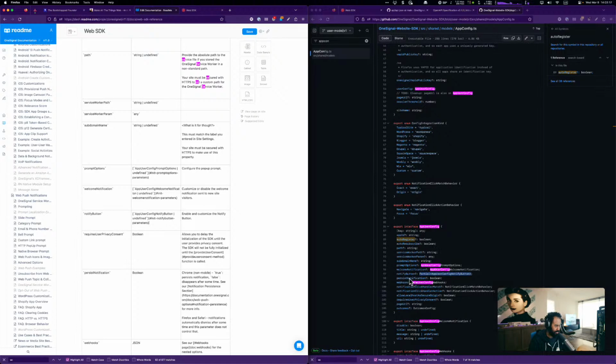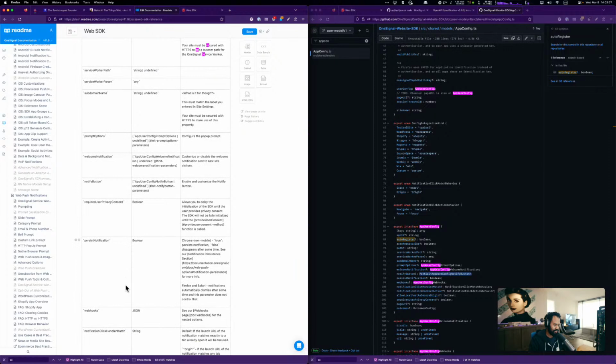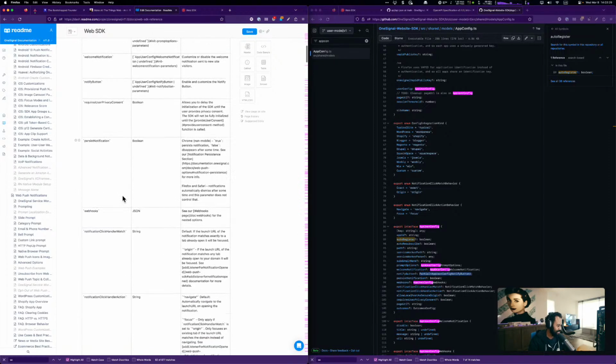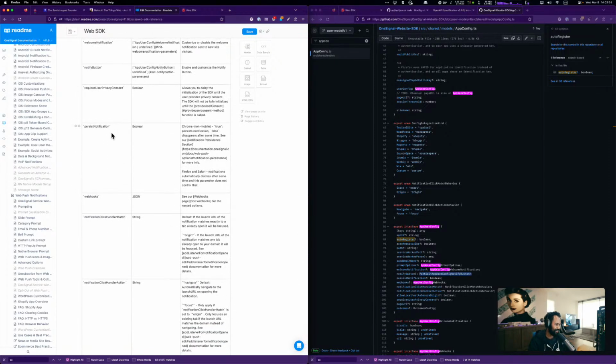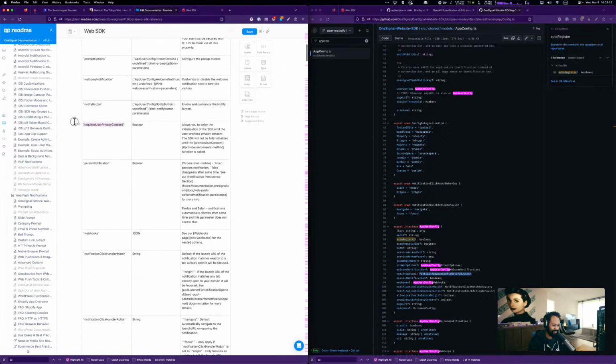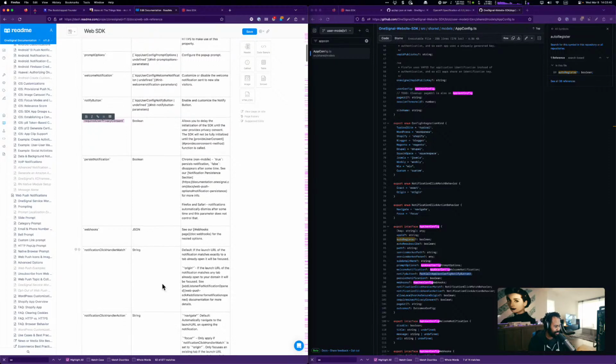All right, persist notification again. God dang. Maybe it'll be easier to just move this to where it's supposed to be. This requires user consent. Where should that be? Require user privacy consent.